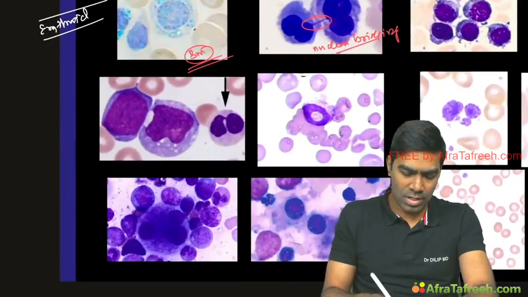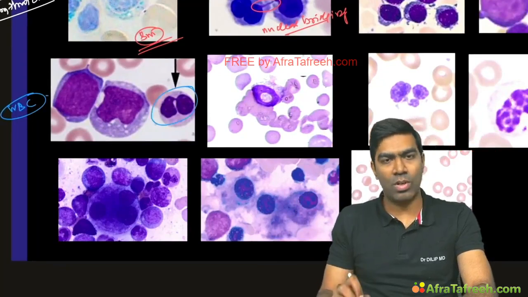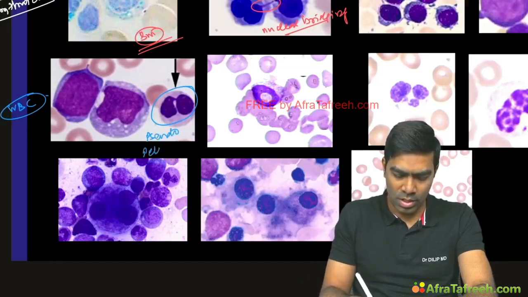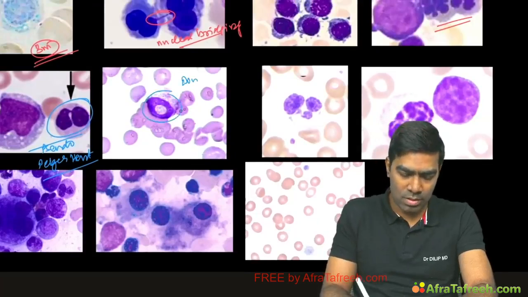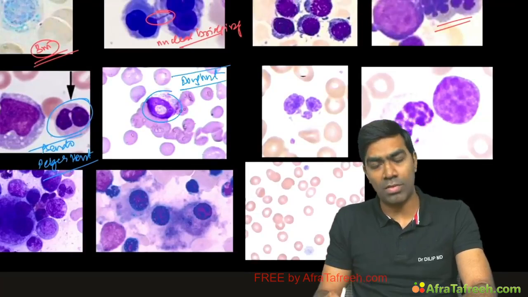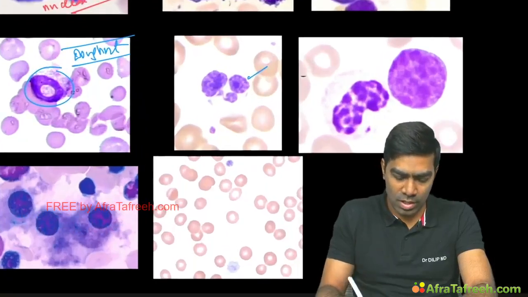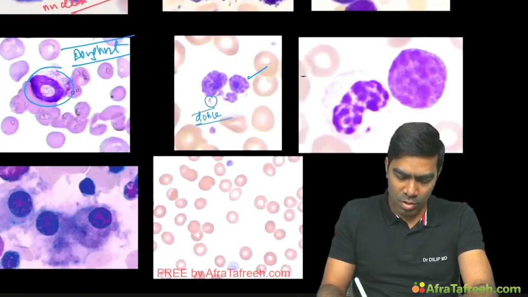And what are the abnormalities that you can see in the WBC lineage, especially in the granulocyte lineage? In the peripheral blood of this patient, you can notice something called pseudo-Pelger-Huet cells. The nucleus is like a kind of spectacle, so pseudo-Pelger-Huet cells. And you can also notice a donut-shaped nucleus. A donut-shaped nucleus is another example of a dysplastic change, and you can also notice very poor nuclear maturation along with something called Döhle bodies. So these are examples of Döhle bodies, what you're seeing over here.